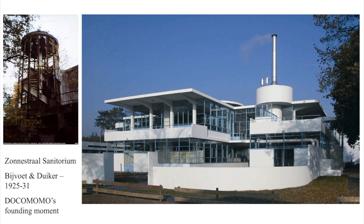And then the building on the right had undergone a very bad restoration. So these architects, in raising this hue and cry, set out to try to find a way to use this as a demonstration tool, if you like, for what could be done to save what they felt was a very important piece of Dutch history. And here again, what you see here is by and large a simulacrum. It is the original frame, but all of the finishes, the windows, the systems, they're all new.